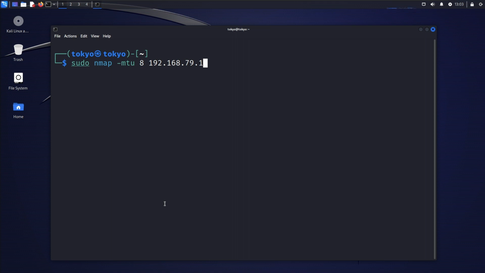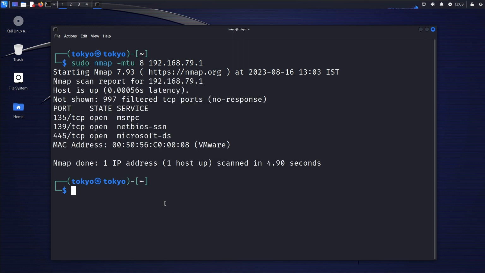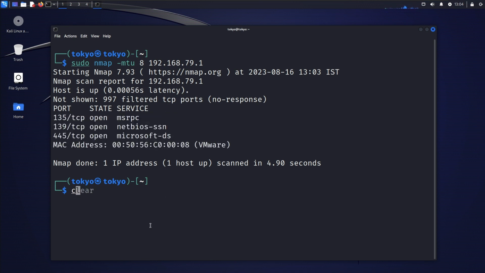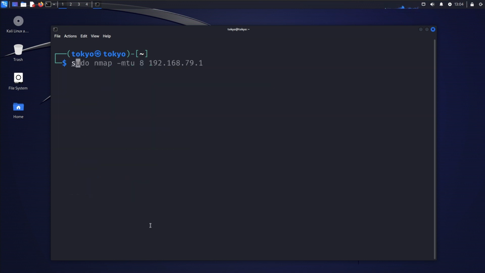I am giving this maximum transmission unit value as 8. We can change the value from 1 to 10 or whatever value we want to give. Now let's hit enter. Okay, now I can see the result same as before, our open ports and the service names and all of the filtered ports. Let's move to another command.